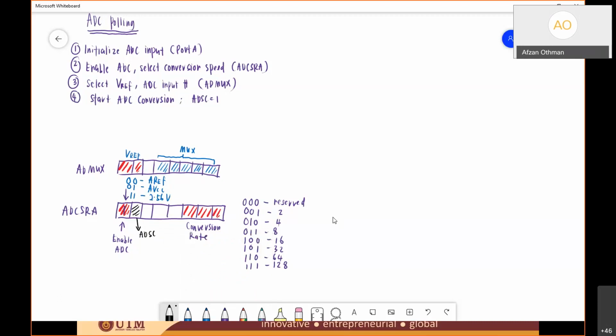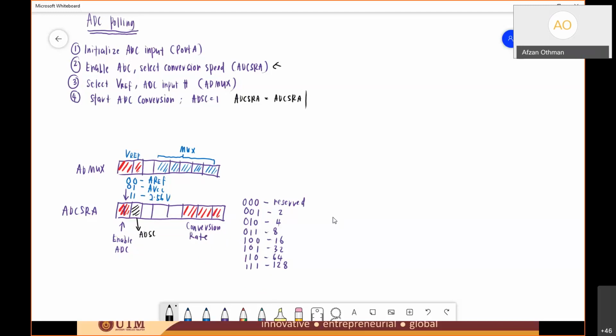You need to start the conversion by putting 1 to this ADSC. So how do you write it in C programming? You can write ADCSRA equals ADCSRA, because earlier you already did the setting for the ADCSRA, correct?